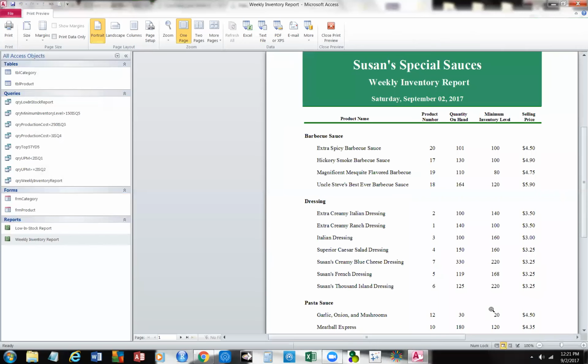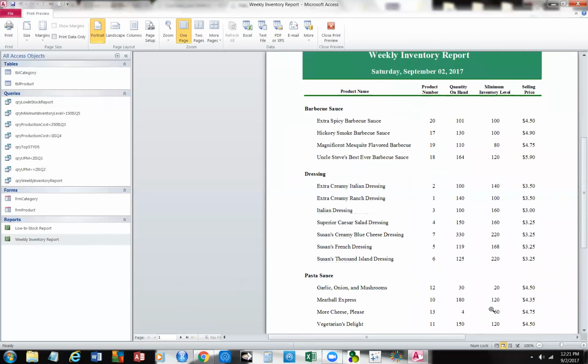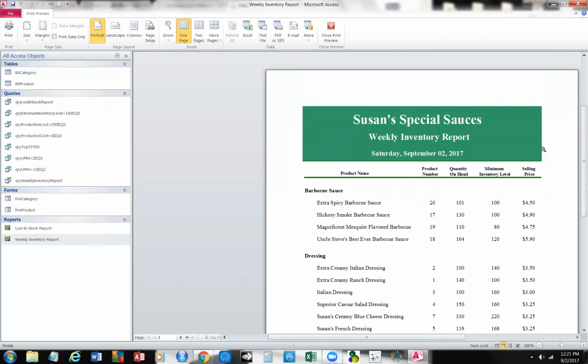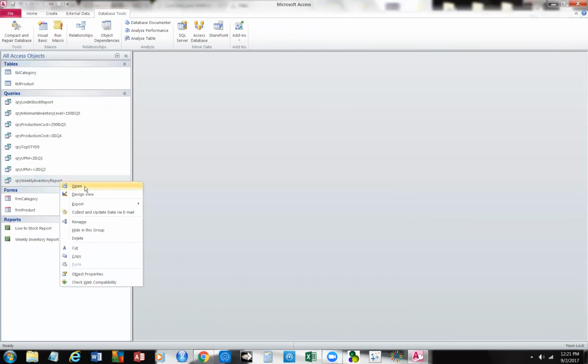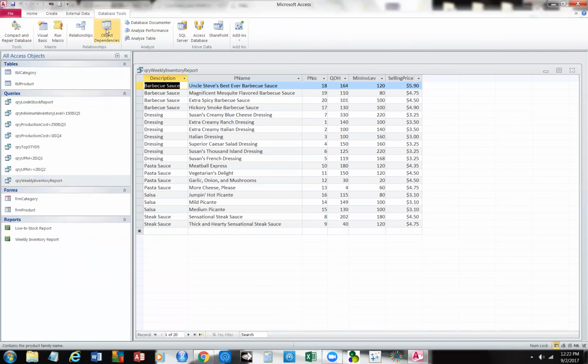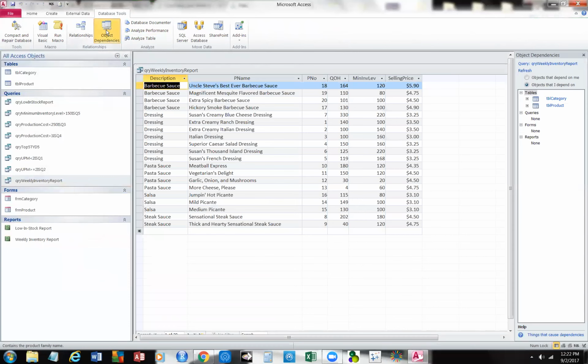Now they've got this organized by product. Really, this is based on that query, the weekly inventory report query. And you say, how do you know? Well, I'm going to close this off, and I'm going to click on the weekly inventory report, and check on object dependencies, objects that I depend upon, and objects that depend upon me, and I'll bet there it is.